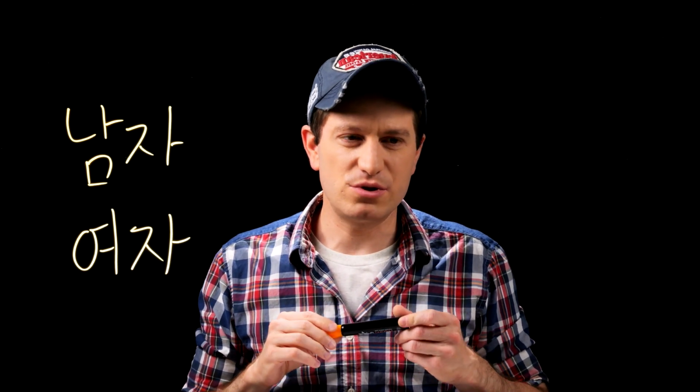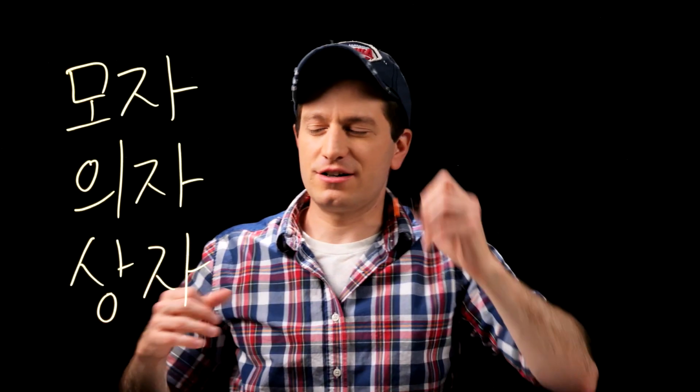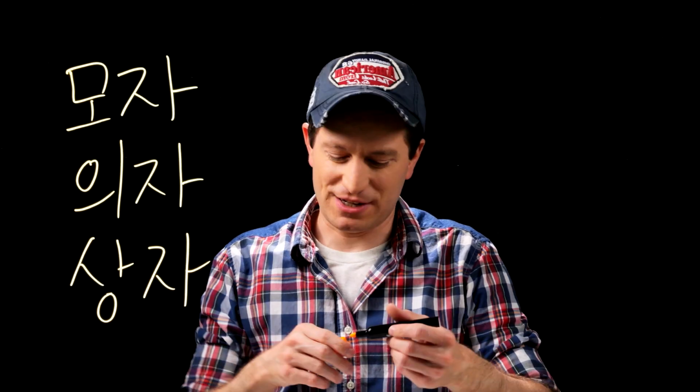But there are a lot of places where this character is used where it doesn't mean person at all. That's what I think is the most interesting part about this character. So let me give you some examples of that. There are dozens and dozens of these words, but I've just picked 3 that I kind of like. 모자. 모 actually means a hat or a bandana. This is the regular word for a hat, a 모자.